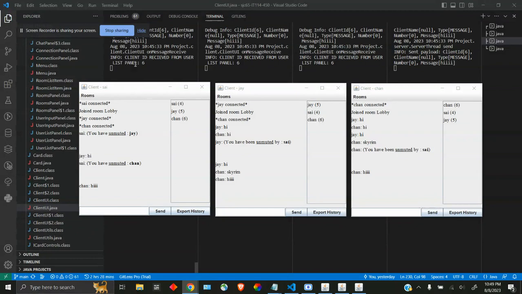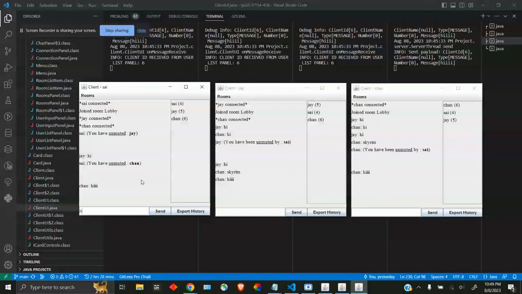So as you can see, this is the end of the client terminal script. And if I type, the last user to send a message was Chan, and that's displayed in the client list.